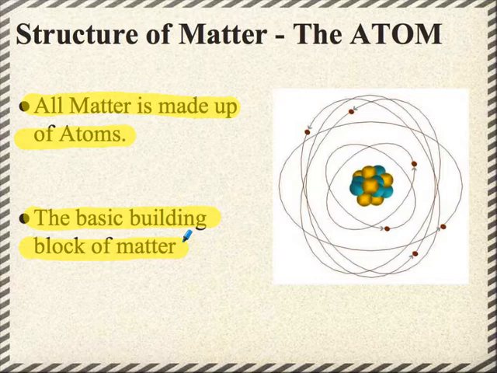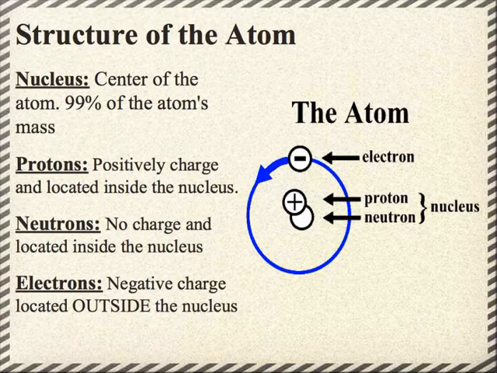And what we're going to talk about this week is just one particular atom and what that looks like. As we go through all these things, you're going to see a bunch of little drawings. I do want you to draw these because I think it's going to be very important. There are a lot of vocabulary words this week that are going to be somewhat confusing because they sound very similar to one another. But when you draw the picture that goes along with it, I think it's going to make more sense.